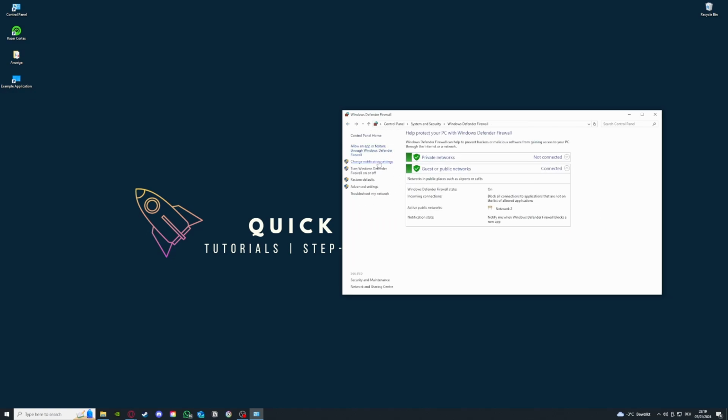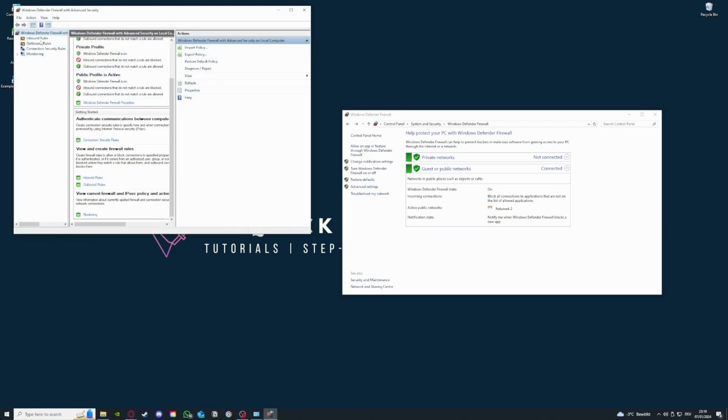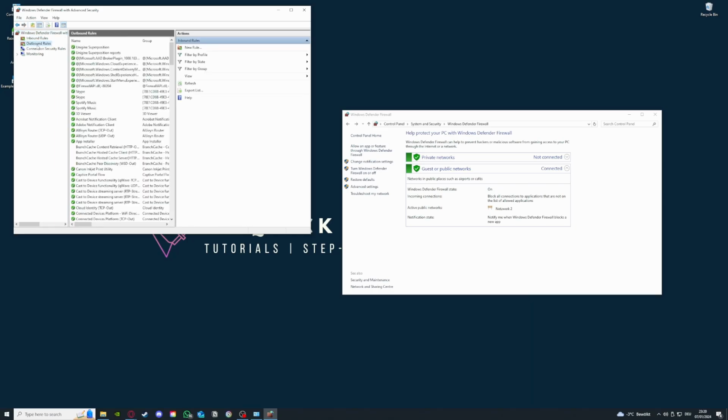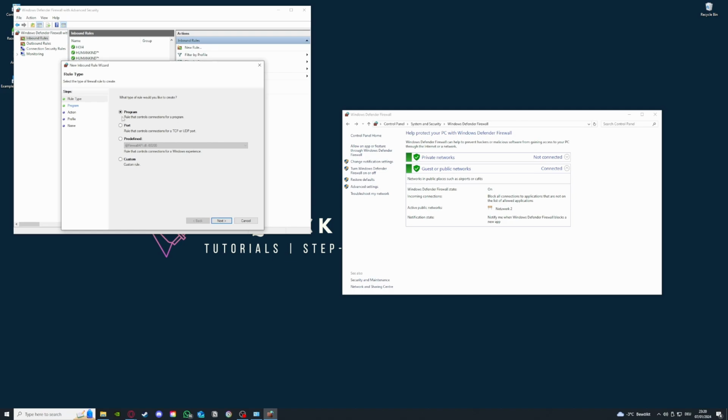Also, you can turn your Windows Firewall on or off. You can turn it off if it's still not working, or you can go to advanced settings and create a new outbound rule or inbound rule. With a new rule, you can, for example, go to program, and you just want to allow the program to run, basically. Here there are many options.